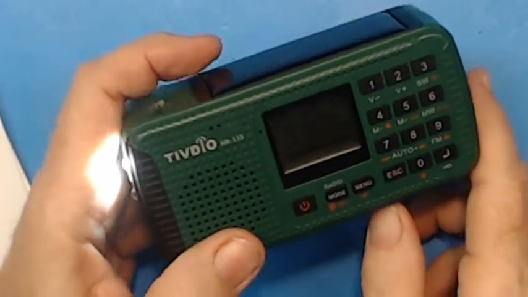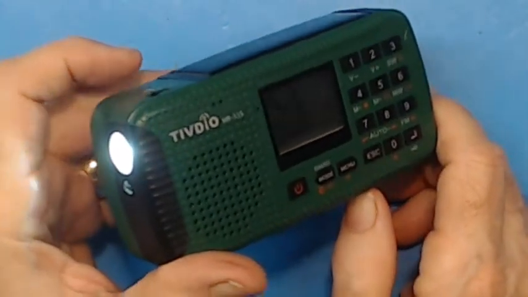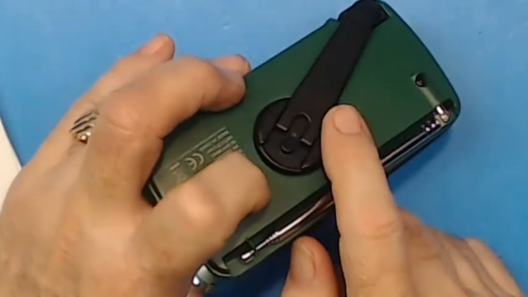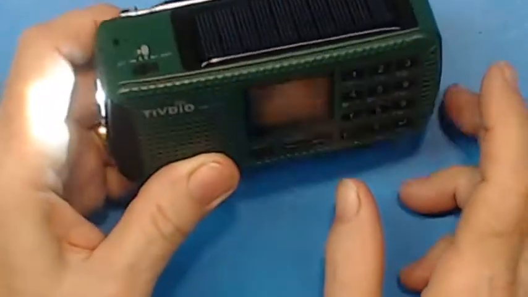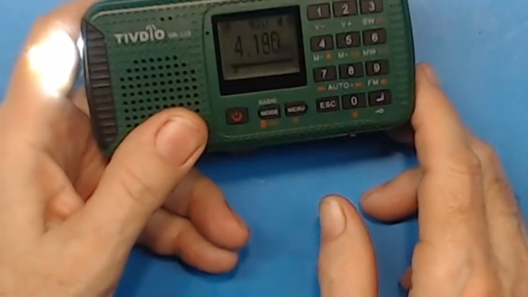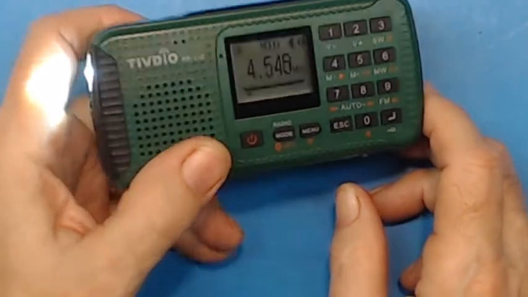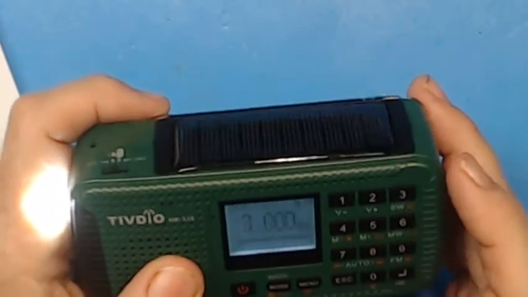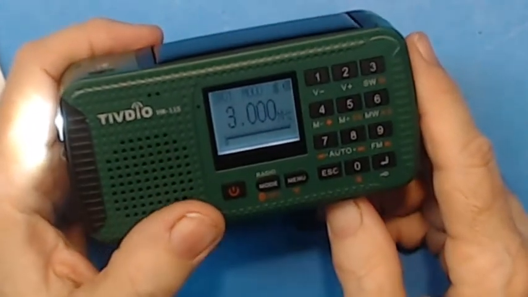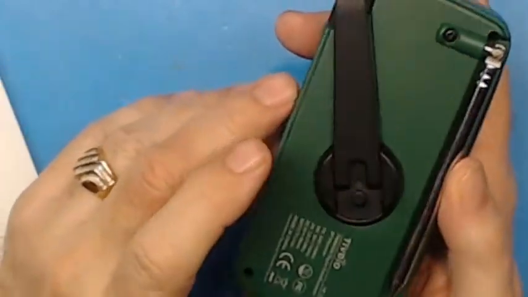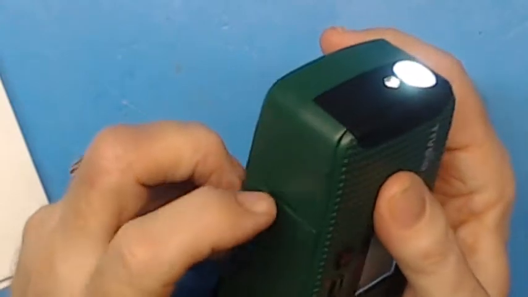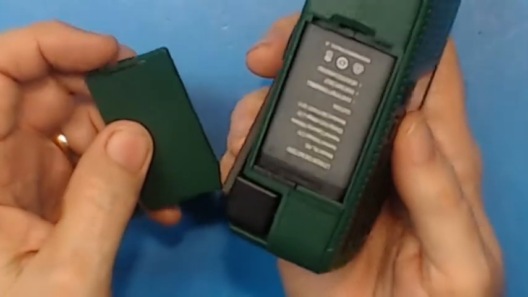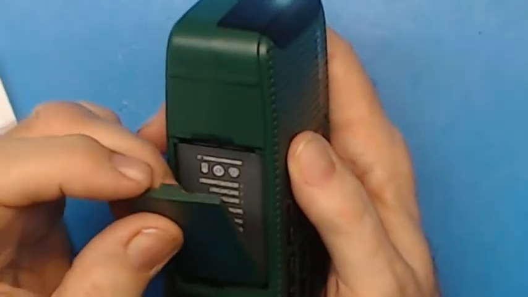Maybe there is, I haven't found it yet, or I forgot. Don't lose the manual. Now notice I've got the light on. The reason I've got the light on is I'm trying to drain the battery so I can do a power test using the crank. I've had this radio on now for three hours continuous, the light on, and the battery is still—let me hit a button here—still three bars out of four after three hours. This little cell phone battery gives you a lot of service.